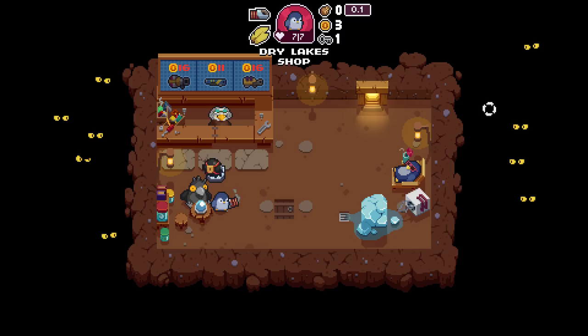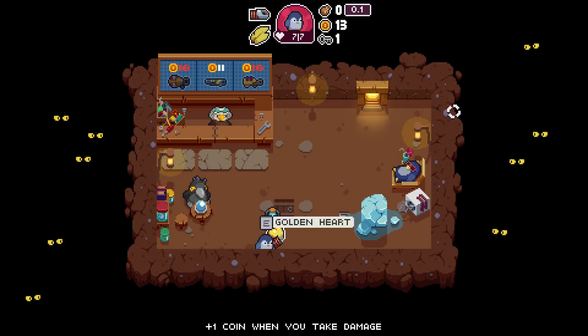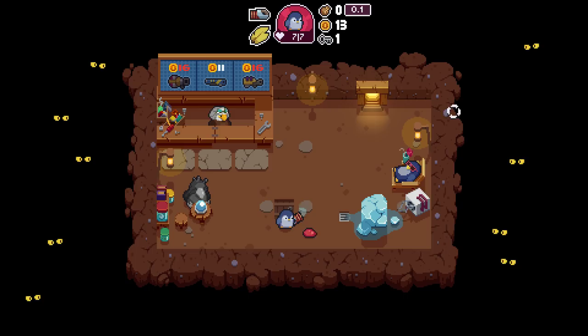Still. No gun. What is this? Big purple blaster. I might steal it. Chance the locked door will be unlocked. Plus 10 coins. Still might steal it. Like, that's the gun I probably want to use for the whole time. Big purple blaster? I've been using the medium one. I'm a steal.